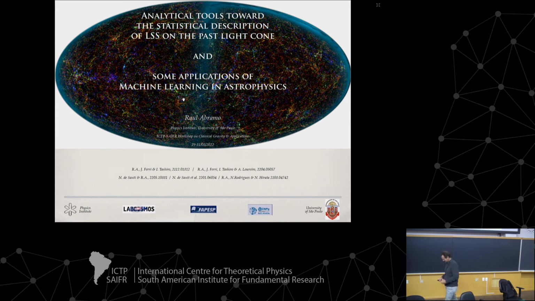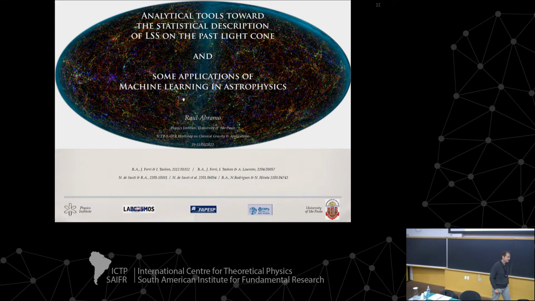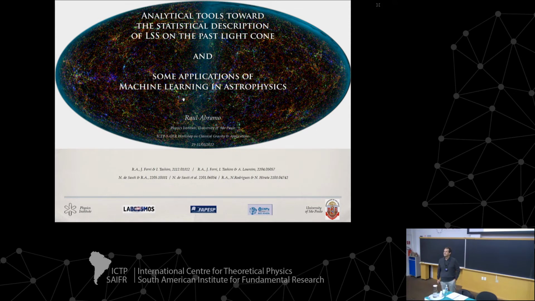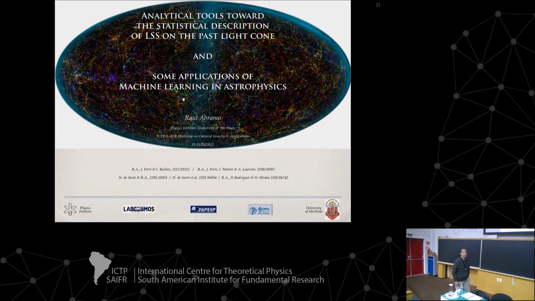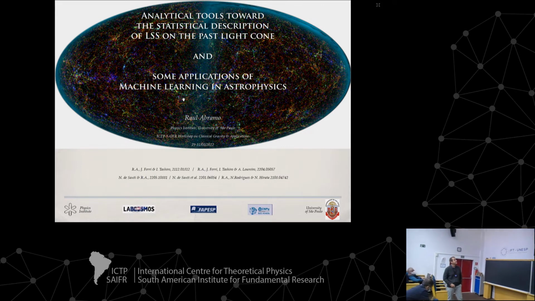Statistical description of the sky at cosmological scale, please. And some machine learning stuff. So first, I'll have to say that this is a very technical talk, but I'll try to give a taste, especially for people in this audience who are interested in observations and phenomenology, of the relevance of carrying out calculations, because this is something that more and more we are avoiding for a number of reasons.